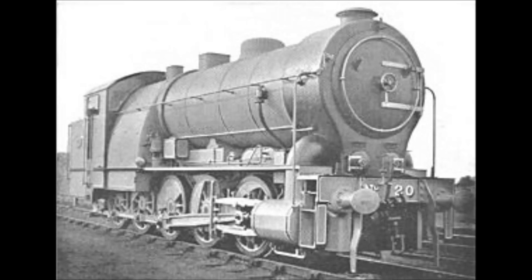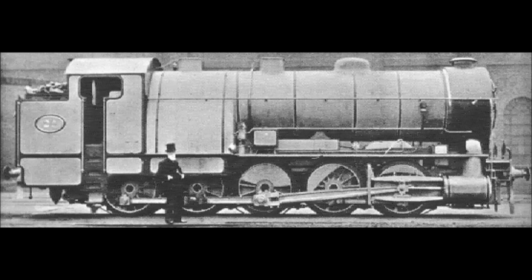As for the trials themselves, to match the acceleration of the electric trains the locomotive had to hit 1.46 feet per second per second. The initial trials were disappointing — it only hit 1.20. However, as performance increased over subsequent runs, the target figure was reached on the 26th of April 1903, this being done while hauling a train of 18 four-wheel coaches loaded with pig iron to represent passengers. After the trials the locomotive was towed back to Stratford Works, where it became a star exhibit for a visit of the Institute of Civil Engineers in June that year, with a dinner held in its honour.